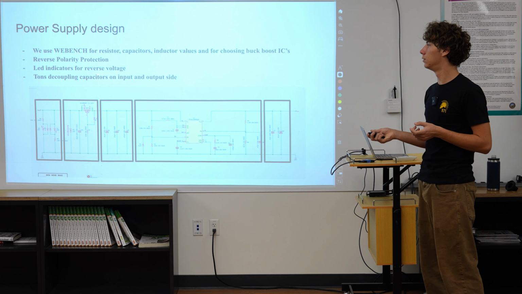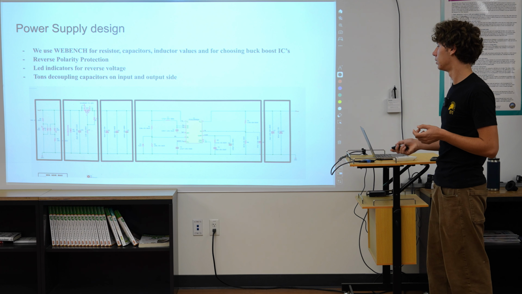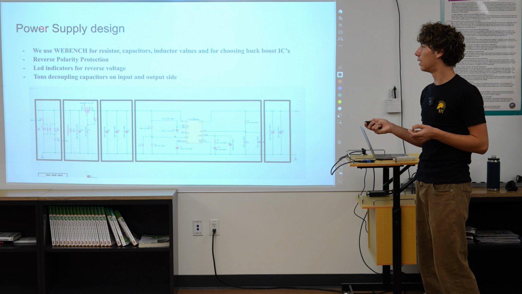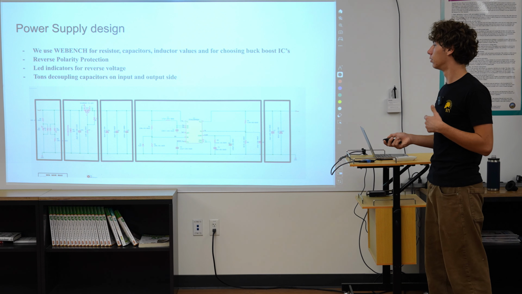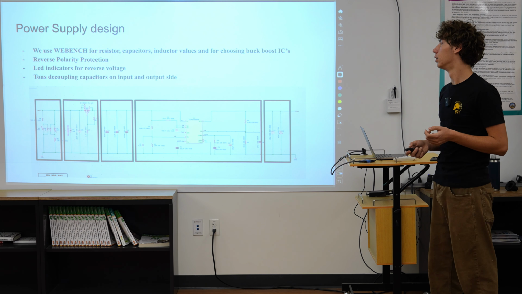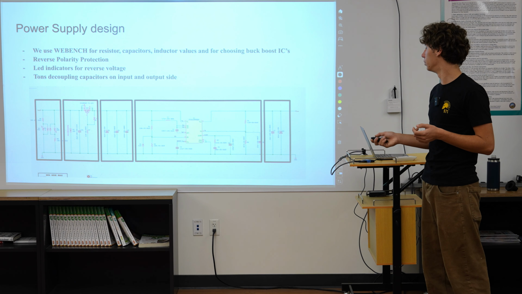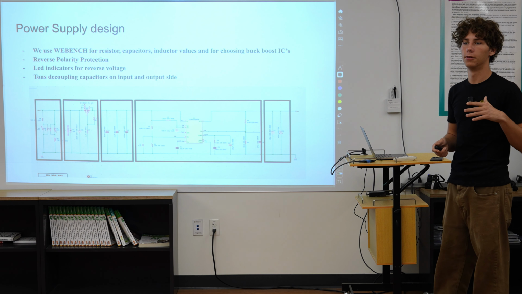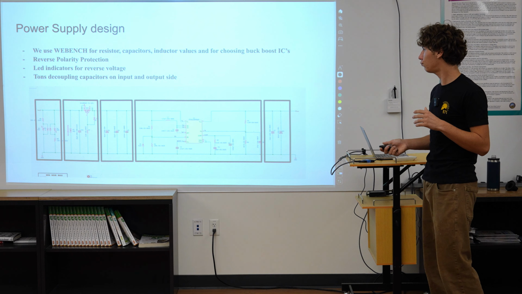And we also use tons of decoupling capacitors on the input and output side. So that's going to be the output side right here, and this is going to be the input side. I believe WeBench recommended us to use probably one on each side for decoupling capacitors, but we put 3 on the inside and then 2 on the outside. It just makes the output voltage a lot cleaner.